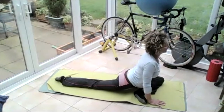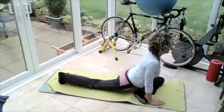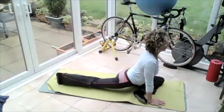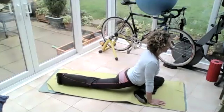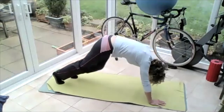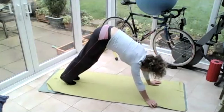Draw in the tummy, turn the back toes over, lift that back knee up off the floor. Lengthen the heel away from the crotch. Lifting your bum up into the sky. Come up into down dog. Put your feet about 1.5 inches apart.